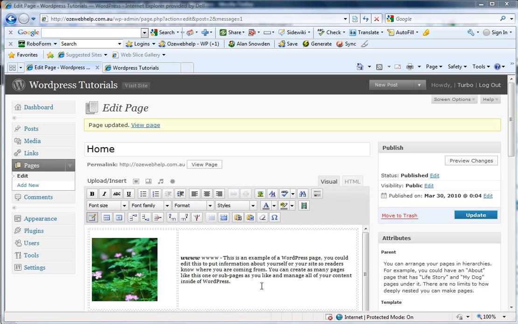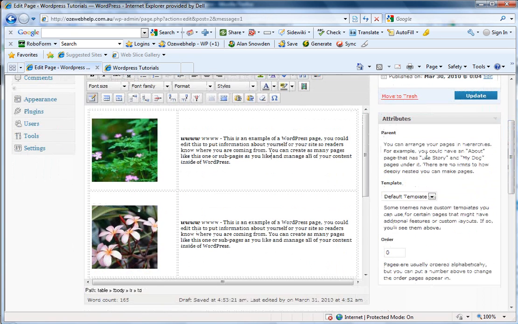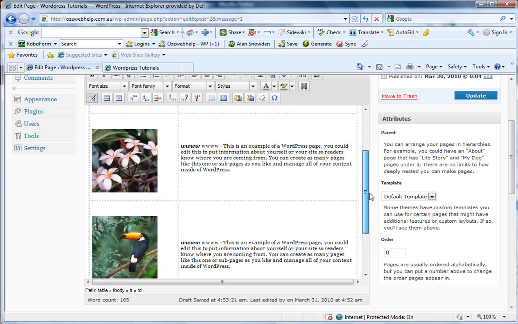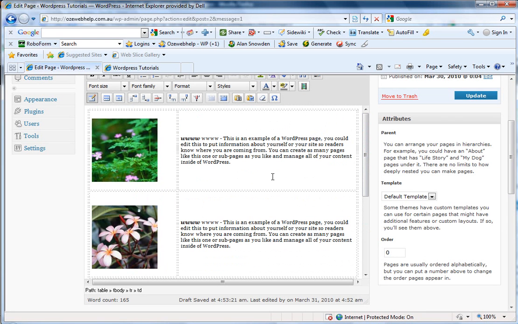In the last tutorial we've shown how to insert a table onto the page, and what we're going to look at now is how to adjust the settings in the table to align the different components in different ways. I've already inserted some text and images into the table that we set up the last time, and what I'm going to do now is show you how you can actually adjust the various components.